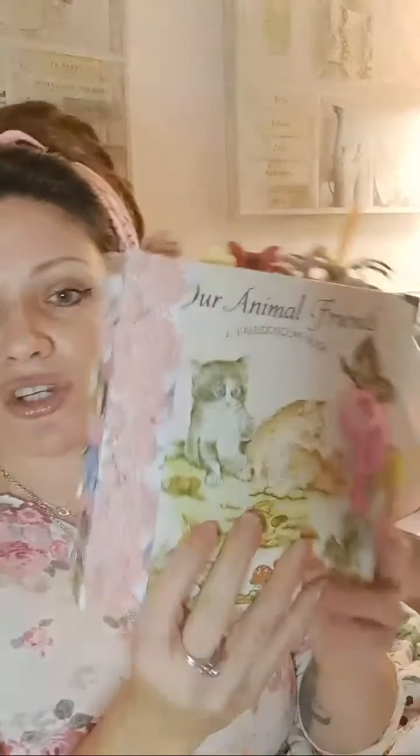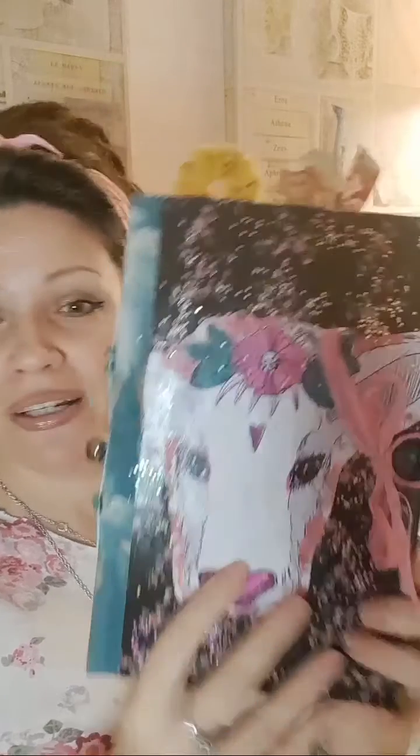Gifts, and the handmade journals that I make, so I hope you can see in this light. This was one I made a while ago, but they purchased that, and then hi Sue. Sue has seen me make these before, and this one, I love it, it's so cute. The person who it's for really loves cows, so I have shown this before. I designed the cow on the front. It's got a little bell on the side, a cow bell.